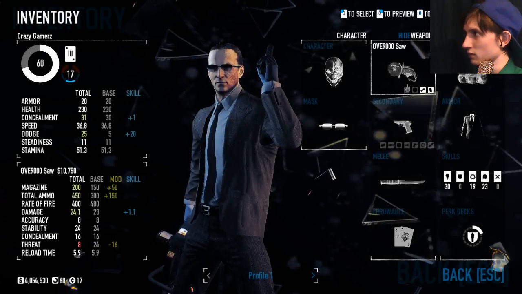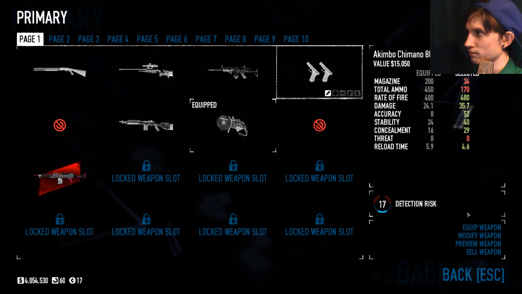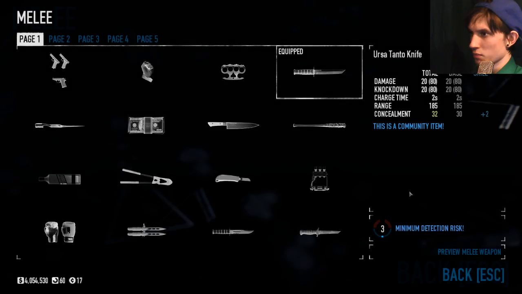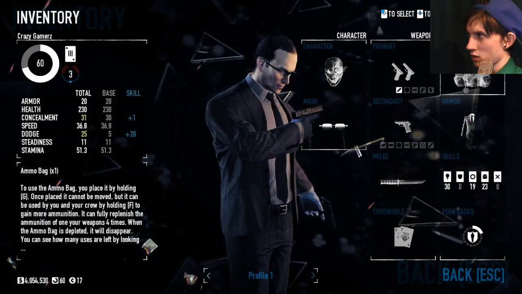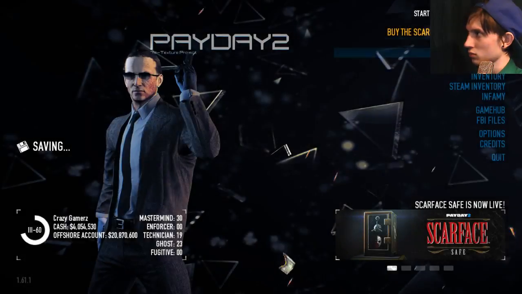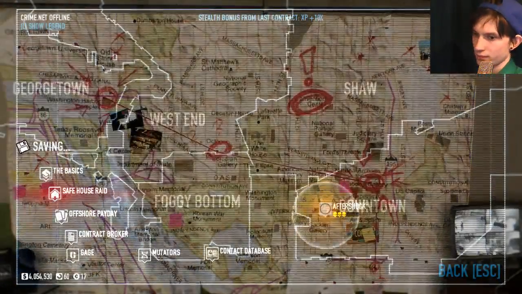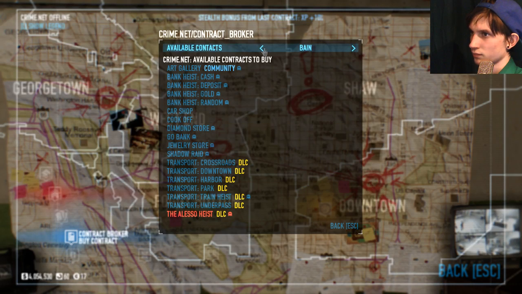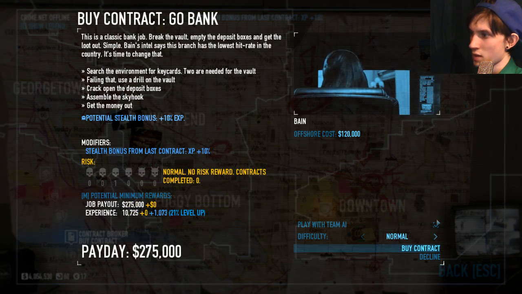Alright, fuck this. I'm gonna do the Go Bank, but slightly different than how I normally do it. And one down. So. Gee, someone's at the top. I don't give a fuck right now. Go Bank.